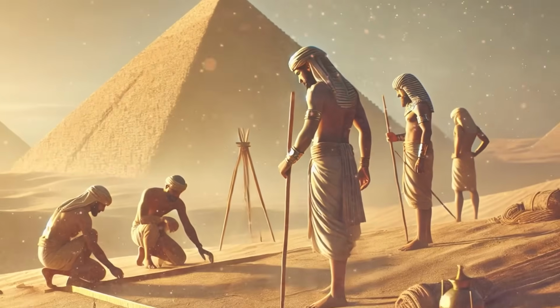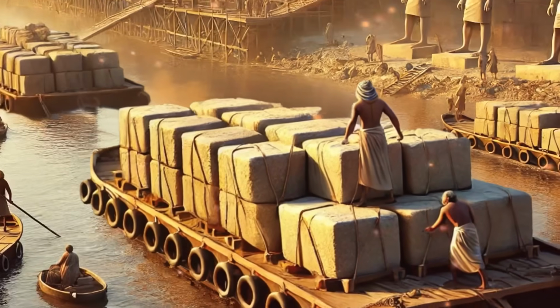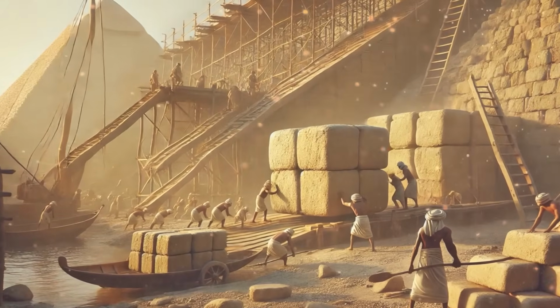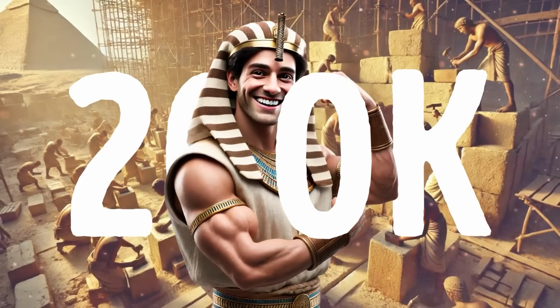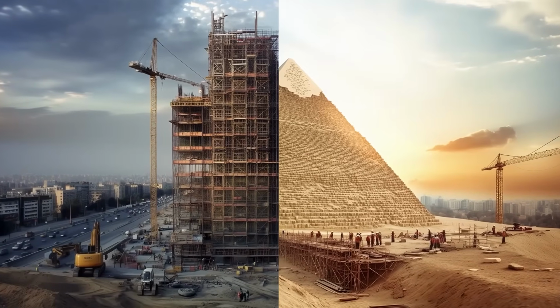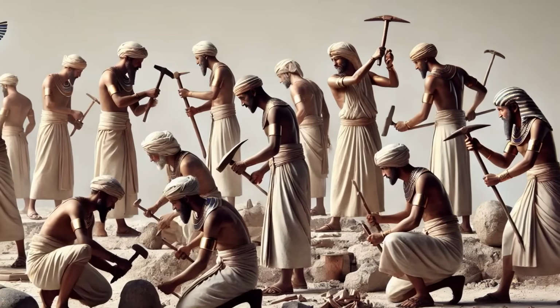Then, it's time for sourcing the material, the large stone blocks I mentioned earlier. When boats deliver them to the site of the future pyramid, workers can finally do their thing. They operated in smaller groups, but there were at least 2,000 of them chiseling and carving away at any given time. Sounds like a typical construction site today? Well, that's because it is, just thousands of years ago. It's amazing what ancient Egyptians were able to achieve with just copper and stone tools.